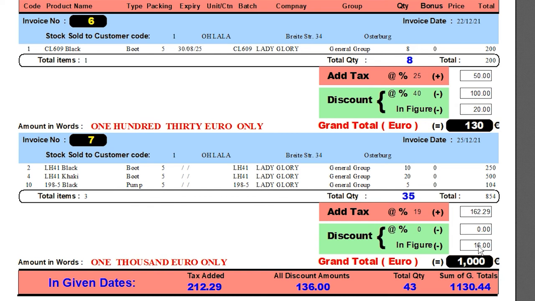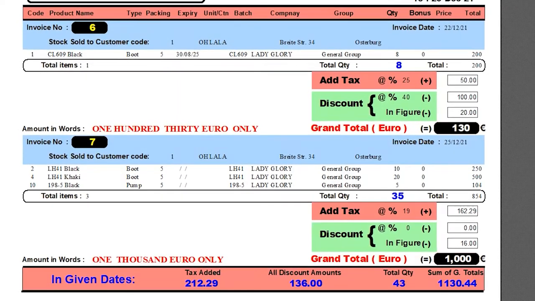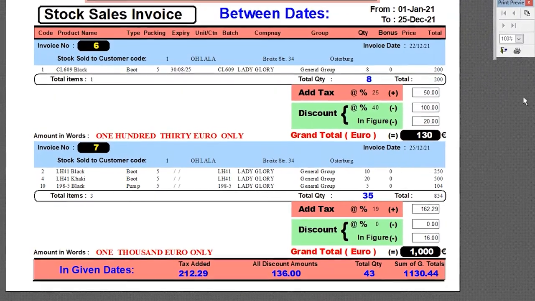So all discount amount shows these two discounts, in percentage and in figure. So 136. Total quantity, the sum of 35 and 8, is 43. Then the sum of grand totals 1000 plus 130 is equal to 1130. So this stock sale invoice between dates shows all these things.